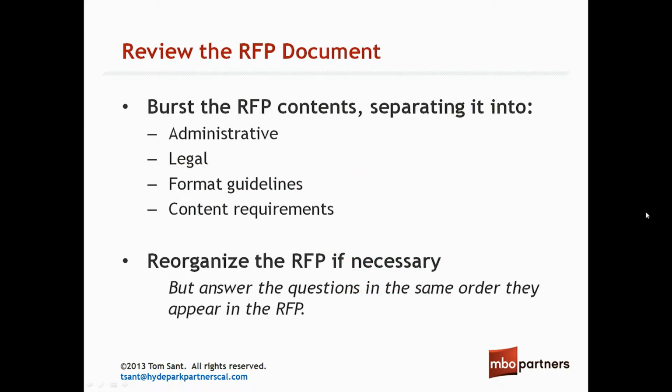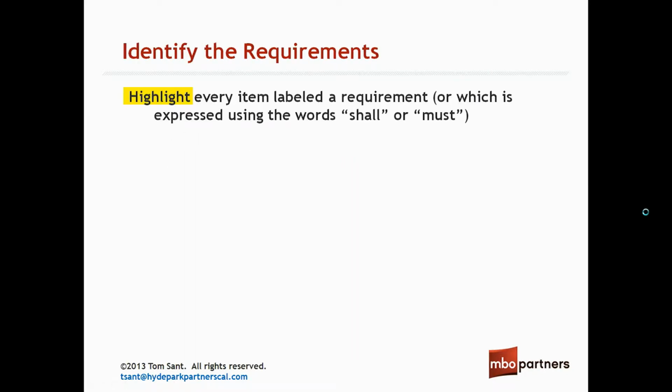So once we've reviewed it, it's a good idea to identify what the actual requirements are, the things that you must do. You can spot those because they typically say the vendor must or the vendor shall, which is another way of saying must in legal language. So highlight those. Go through the document, highlight everything that's a requirement, and then make a list.